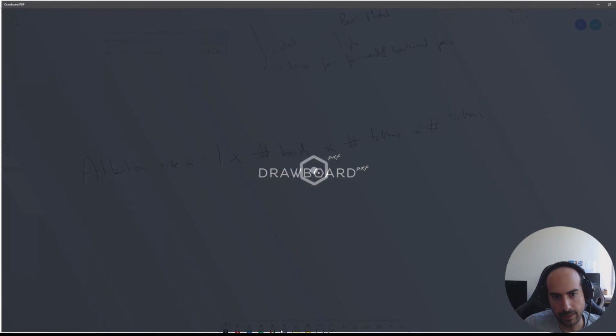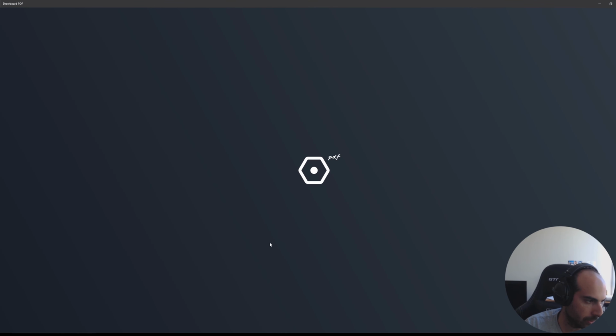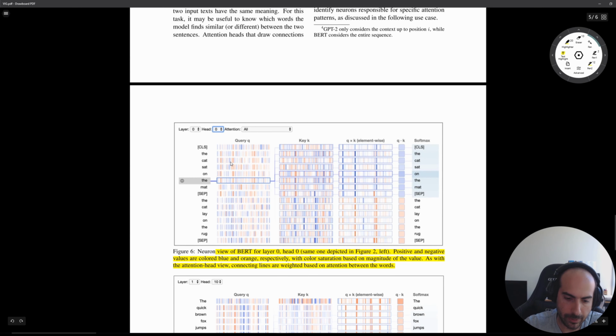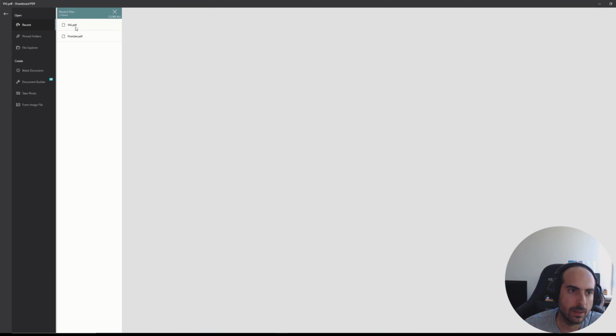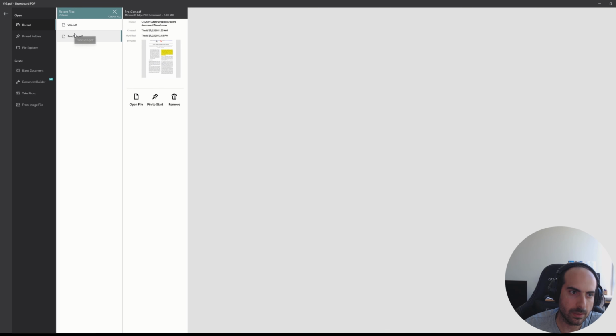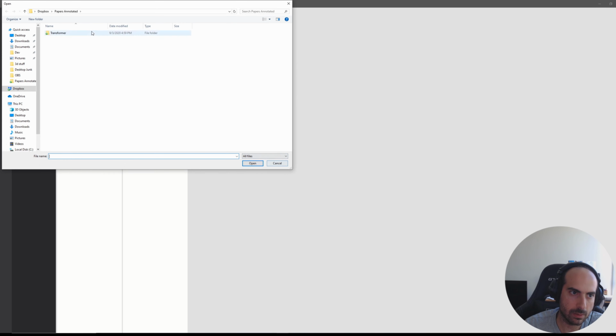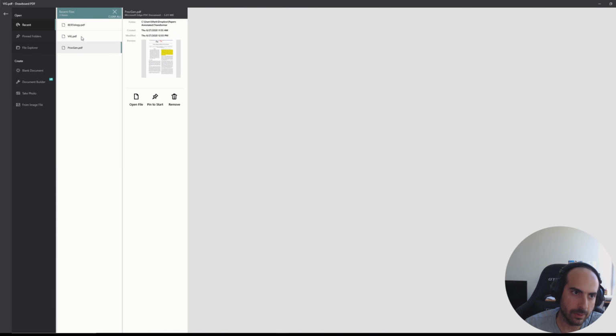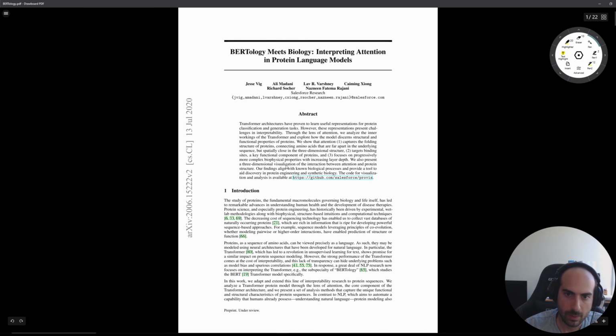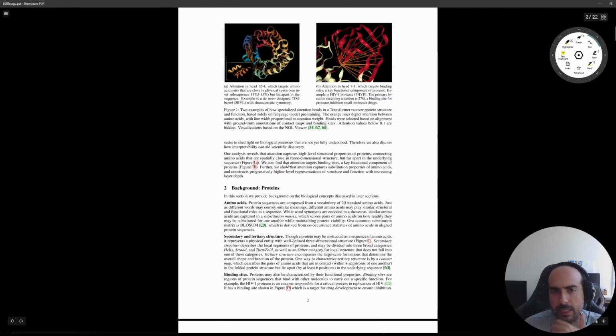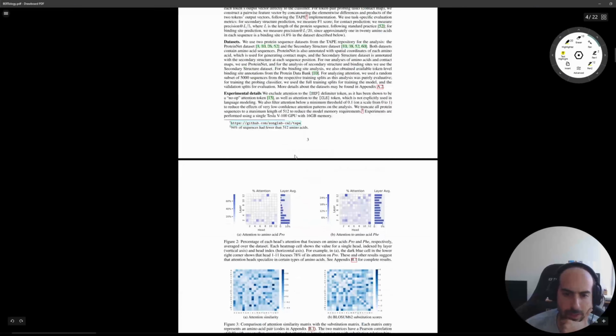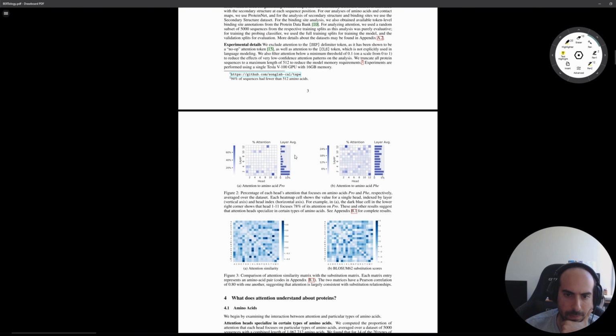Actually, so before I forget, I did want to show you guys one interesting thing. So if we go to the protein paper, I think it was here. No, not Procgen. It was in this folder. And then, yeah, it was in this Bertology paper. I was planning on making a longer video about this, something more edited.